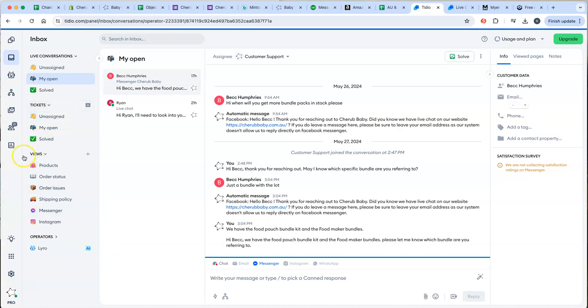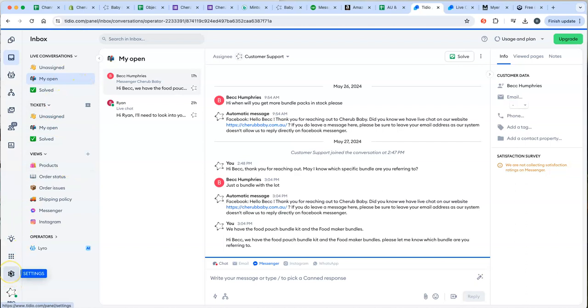Down here under views, I believe, where the message has originated from, this is where it will show here. It's not an additional message, it's just showing you. So if a customer has messaged us through live chat, and they've contacted us through Messenger, it will show up here. If they have gone through our chatbot, which is what they will do before they can be directed to an operator, if they were on the products part of the chatbot, then it will show up here that they've come from products or order status, shipping policy, things like that.